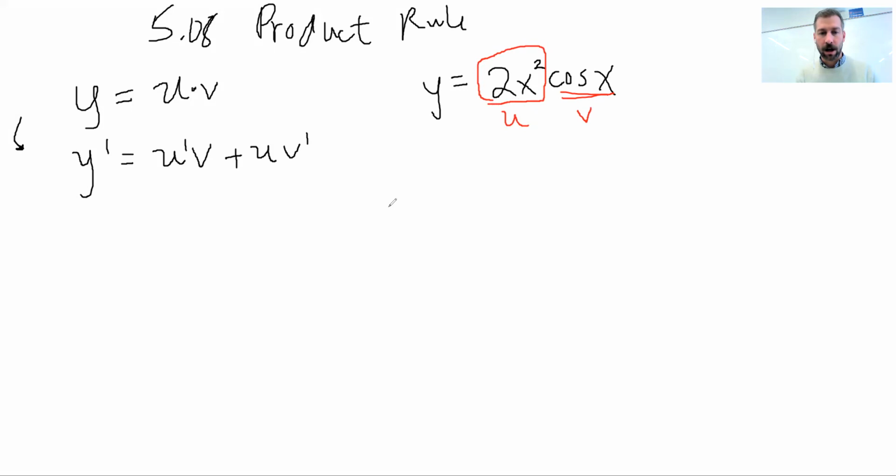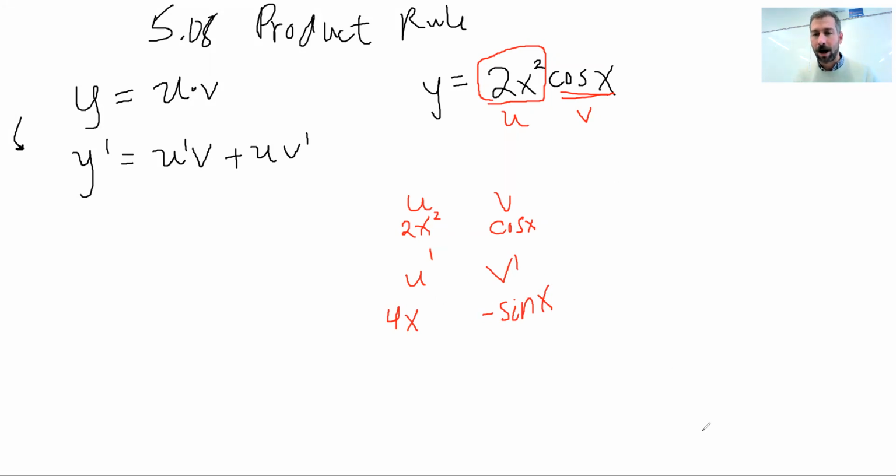So what we're going to do is notate those down here: u, v, u prime, v prime. So u is 2x squared. V is cosine of x. Now I got to remember my derivative rules. Well, for 2x squared, I'm going to use a power rule. Bring the 2 down out front and multiply it for the 2. Keep the x, and then subtract 1 from my power. 2 becomes a 1. So I could really put a 1 there, but I'm just going to leave it as 4x. It's the same thing. And cosine of x, remember that cosine, when you take the derivative, is negative sine x. It would be so nice if just cosine turned into sine, but it's negative sine. So these are our functions and derivatives.